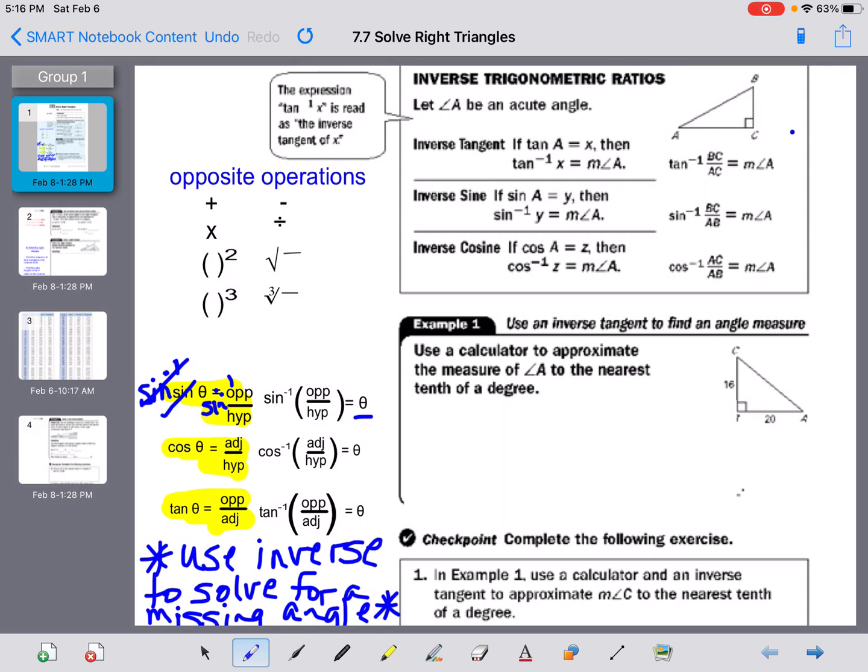Okay, so let's go ahead and use this right away. By the way, we need our calculators, and we need them in degree mode. Make sure you have this, and this is so important if you're using a calculator at home. You've got to know your menus. You've got to know what you have. If you're using your phone, you have to know, can I find this? What mode am I in? Can I find these inverse buttons, okay? Which, by the way, if you're using my calculator in class, just look above your sine, cosine, and tangent buttons, and in blue there is sine inverse, cosine inverse, tangent inverse, okay?